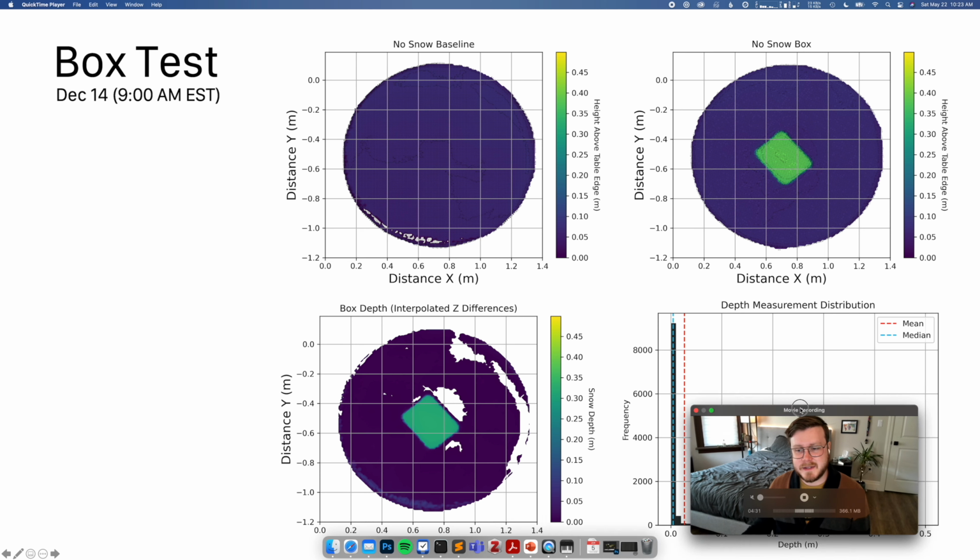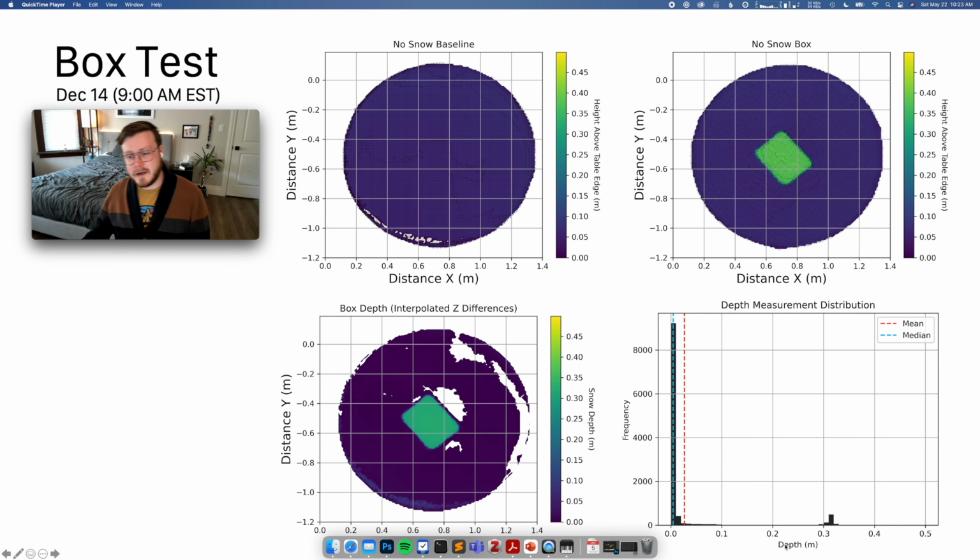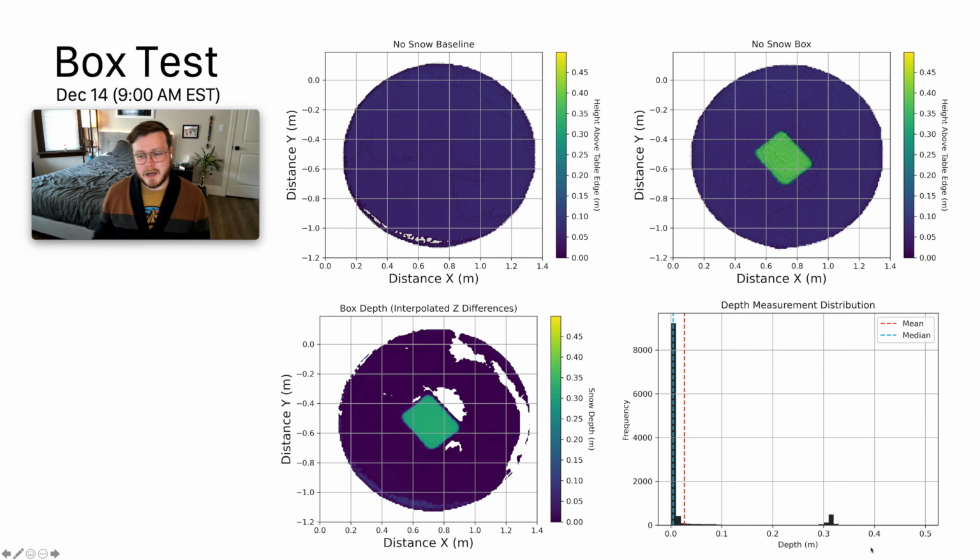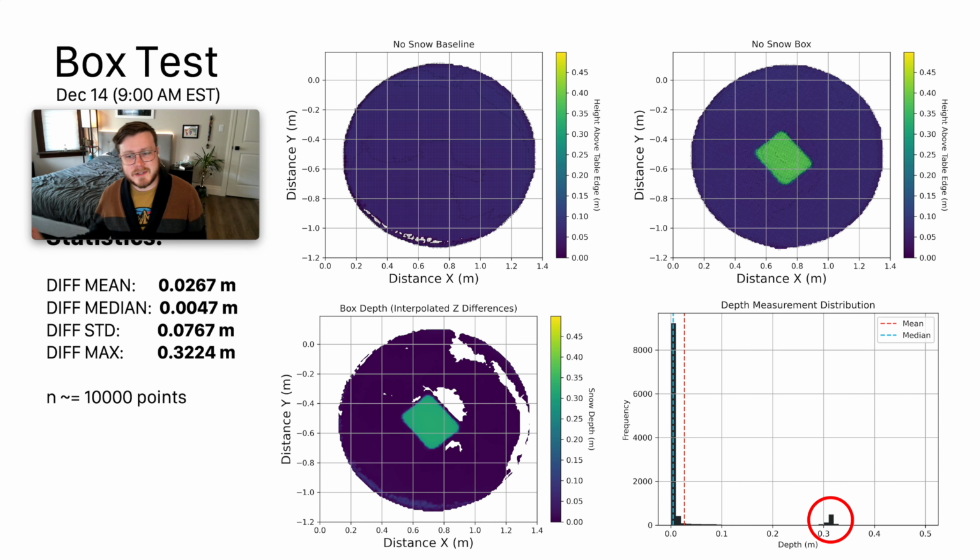And as you can see, if I move my camera from the image on the right, the histogram of depth measurements across this range, we can see where I've highlighted here around 0.3, we're actually grabbing that box information, which is great. We're seeing that come up on the histogram here and getting an estimate of approximately, at that max height, 32 centimeters, as you can see, which is what we measured the box to be beforehand. So that's really positive as a first test.